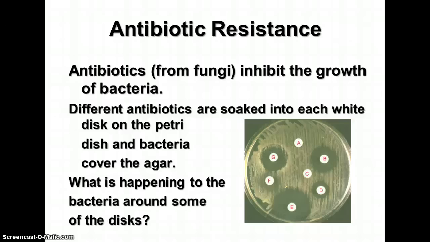And you can test to see which one is most effective by taking discs soaked in various kinds of antibiotics, putting them on a bacterial plate, and measuring the diameter of inhibition, the zone of inhibition around each one. You can see by looking at this one that the most effective one is this. The control was probably either A or C, and others were somewhat effective but much less so than this.